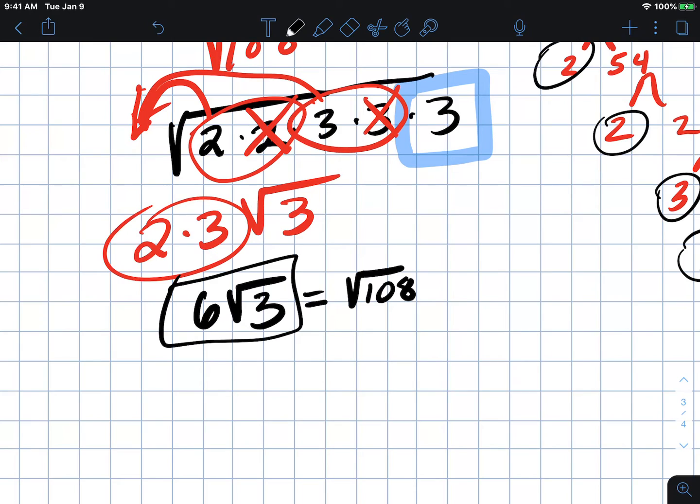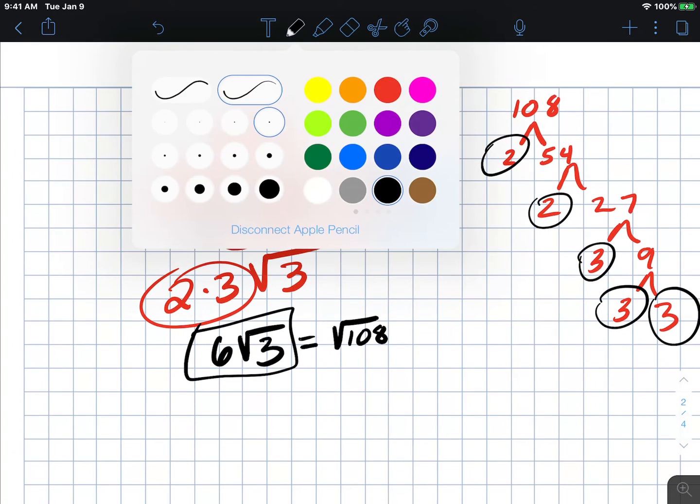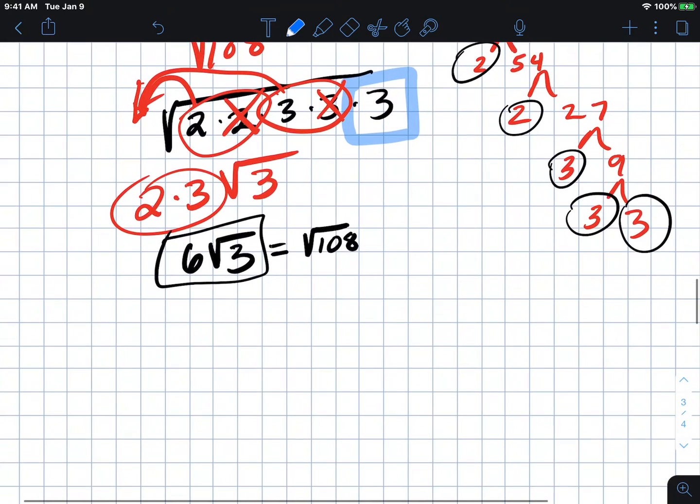This is more accurate than what your calculator is going to tell you, because your calculator is going to tell you a whole bunch of decimals, and all those decimals are going to be an approximation. But 6 radical 3 is exact. You're especially going to have to know that kind of simplifying when you get into geometry next year. All right. So that's one way you can do it, factor primes.